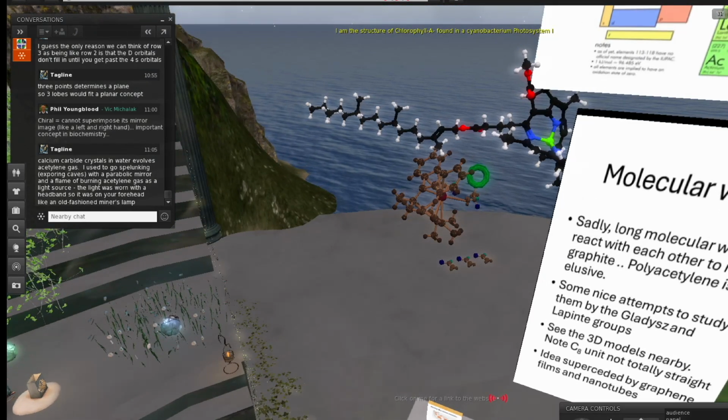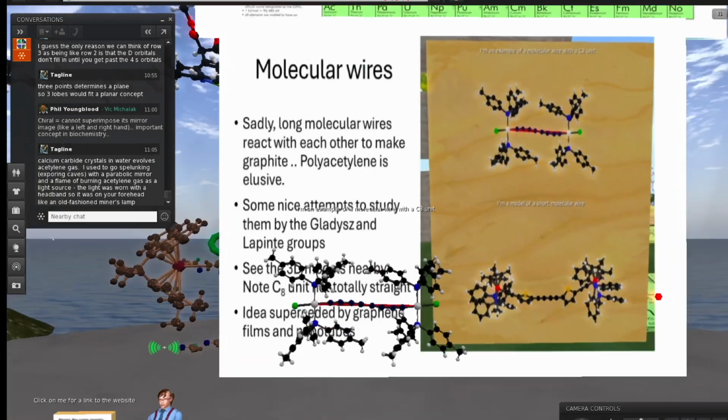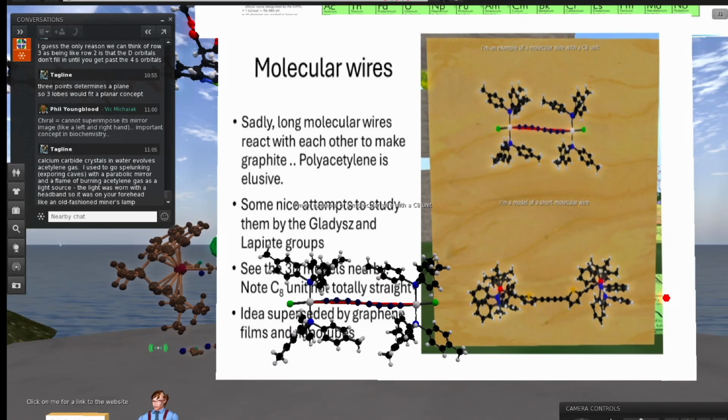You can kind of see that there's a bit of waviness to that. This is from an X-ray crystal structure from some of John Gladys's work from, I think, around 2005. One of the things that limits us being able to use molecular wires like this is the fact that if you just had, say, 1,000 carbon atoms in a row that are just triple bond, single bond, triple bond, it would be called polyacetylene.